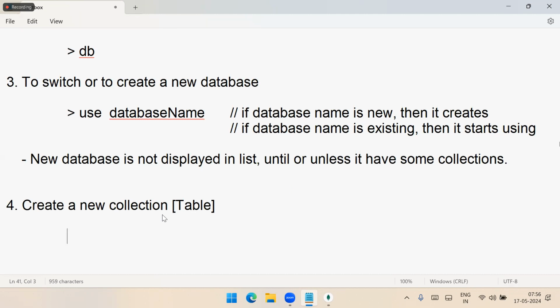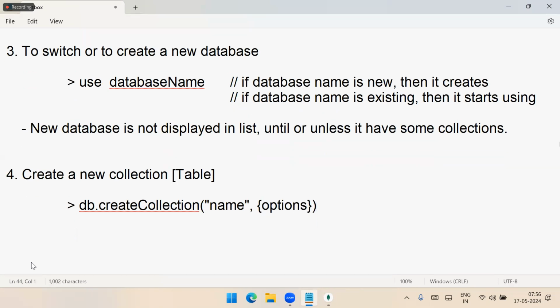So to create a new collection, we have to use the command db.createCollection, with the collection name and options. That is how we create a table.